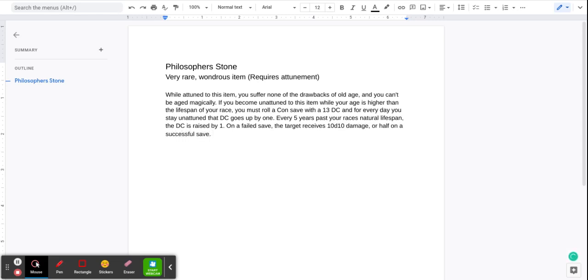That's a commonly used wording in D&D. I don't know if 10d10 damage is quite a lot. I'm going to put it at 5d10 damage.